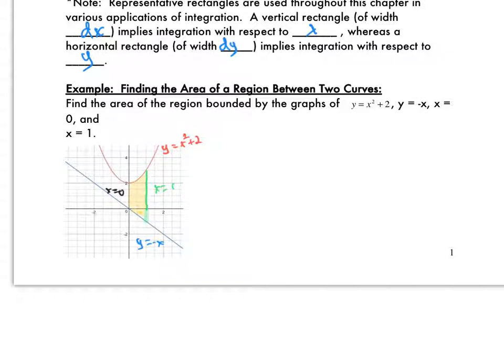So that's going to help you to kind of decide what we're looking at here. Now, the good news is we already have a pretty good idea of what the situation is. You've got two continuous functions. One is always larger than the other on the given interval. So this is going to be pretty easy to set up.